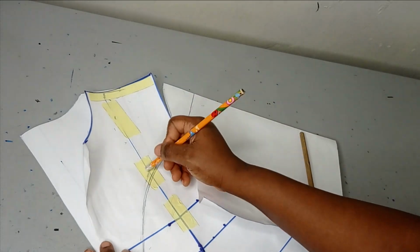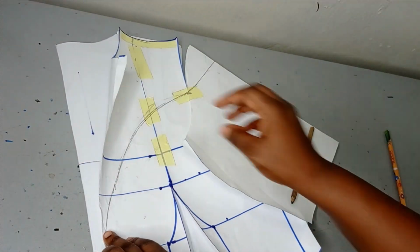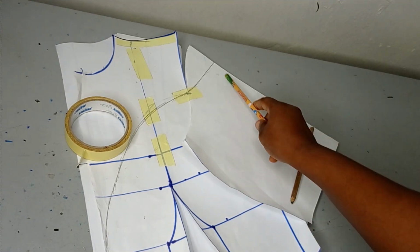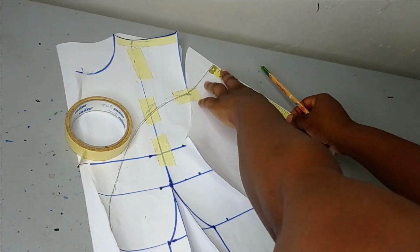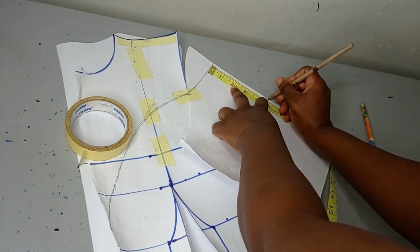I'm just trying to clean up the rest so that it doesn't become confusing. So now the next thing you need to note is how wide your cape is going to be. And like I said, it just narrows down from here. It's kind of big on the sleeve area. So on the sleeve area now, you can just measure maybe 4 inches or 5 inches downwards, because it's quite wide. So I'm just going to measure 4.5 inches.